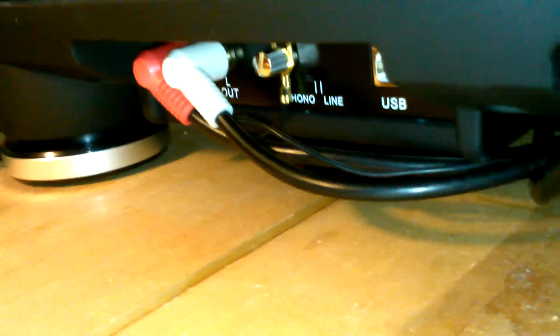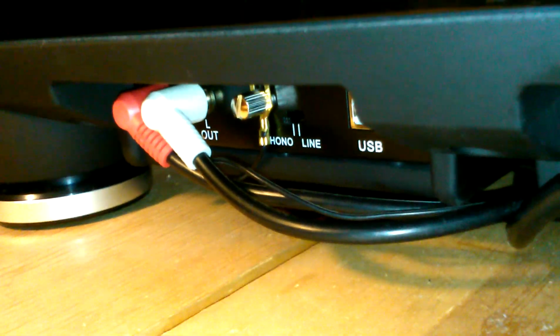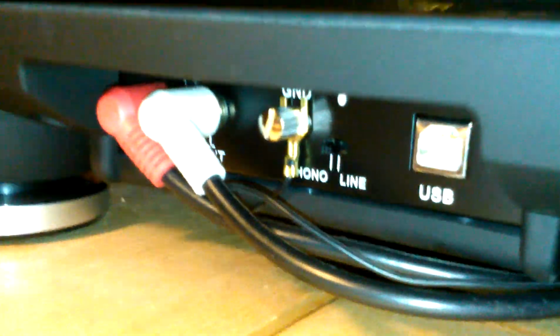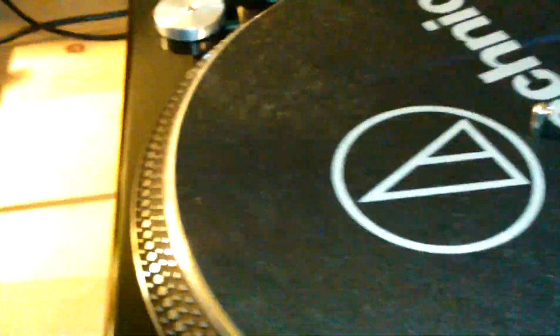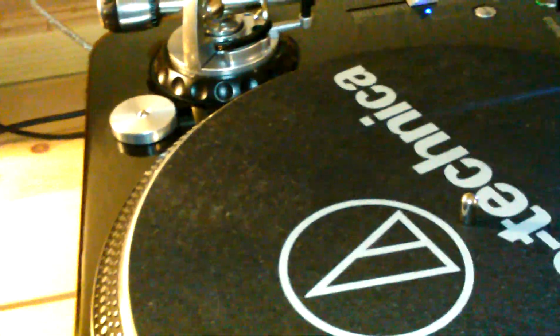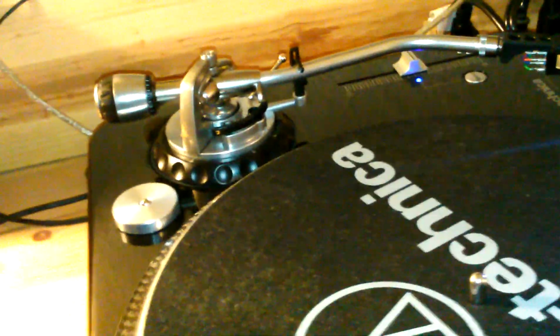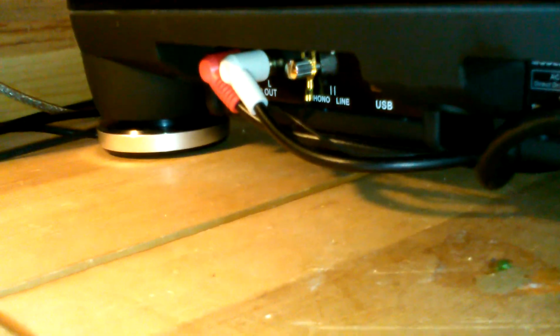And back here we have the outputs, which is a really thick, heavy gauge RCA cable, which is replaceable. Another good thing that's better than the 1200s is when your RCAs get pinched, which happens a lot when you're traveling in cases with these. People always slam their RCAs, because I get a lot of them brought to me, and I'm repairing a lot of 1200s for that reason. Now right here, you don't need to do that. You don't need to send your stuff off to a shop to get this thing fixed. If you ever bust your RCAs up, you just change them out. Your ground too.